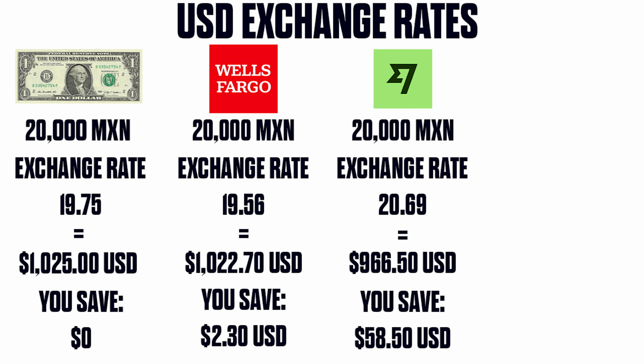Now, it doesn't seem like a lot of money, but $51.79, that could be like a pizza and a bottle of wine and a salad at Toscana Mia or something like that, right? So it all does add up. Now, if you're here for more than just a week and you're just spending regularly month by month, and let's say 20,000 pesos a month is your budget, which really isn't a lot, that's $1,000 a month. I mean, you're gonna save 50 bucks a month. If your budget's 40,000 pesos a month in debit card spending, then you're gonna save over $100 a month using the Wise card.